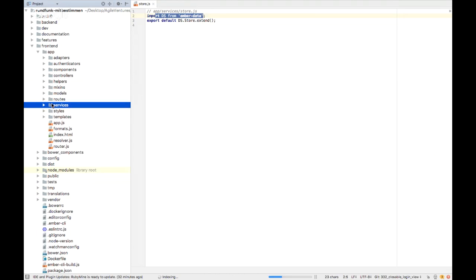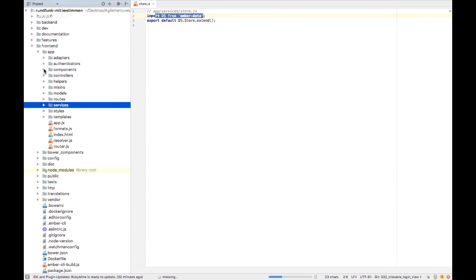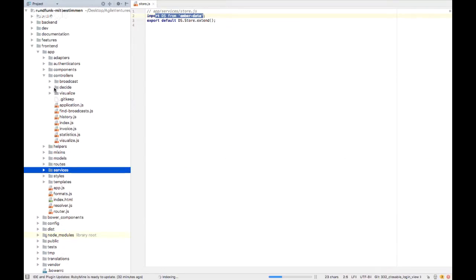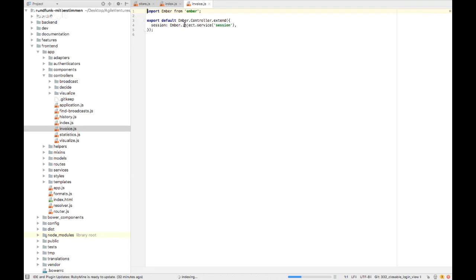If you want, you can check out the controller for, maybe, invoice for sure. Invoice will have it. So that's how you inject this session service into the component, and you can basically copy paste that one.